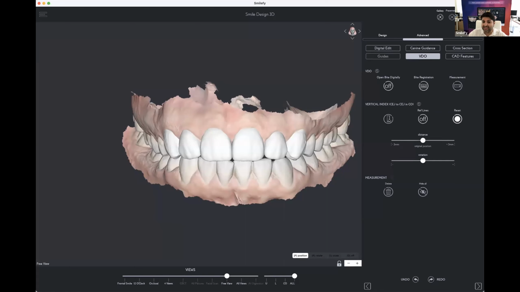We do have integrated a study from a Japanese dentist and researcher, I always forget the name, but that's not good. The study shows actually that the vertical index, CEJ to CEJ in centric occlusion, can be 19 millimeters in the ideal.